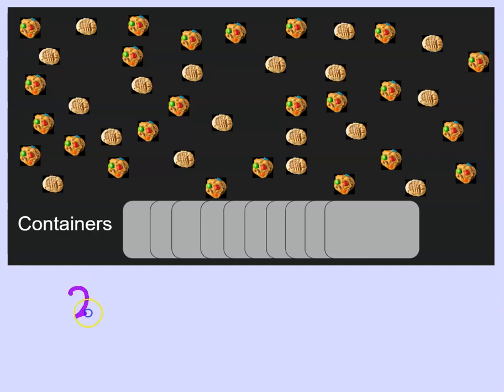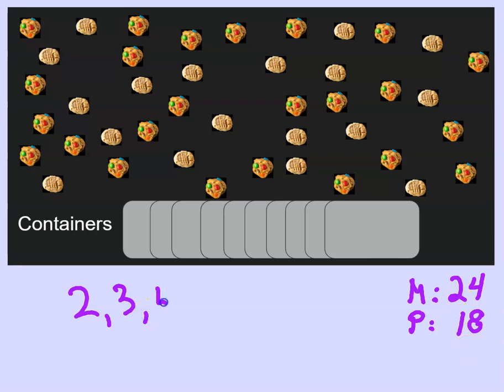If you had two containers, could you have split up all of the monster cookies evenly? Well, you should be aware that the number of monster cookies was 24, and the number of peanut butter cookies was 18. So yeah, you could have split up the monster cookies into two containers, and you could have also split up the peanut butter cookies into two containers. Okay? Could you have done it with three containers? Well, yeah, because you could go 8 in each and 6 in each with the monster and peanut butters.